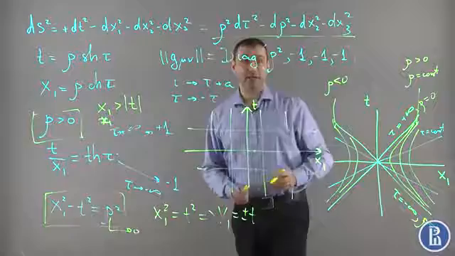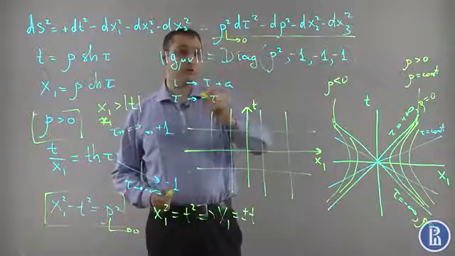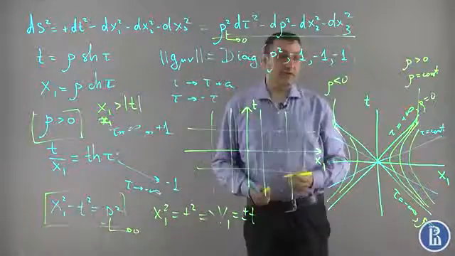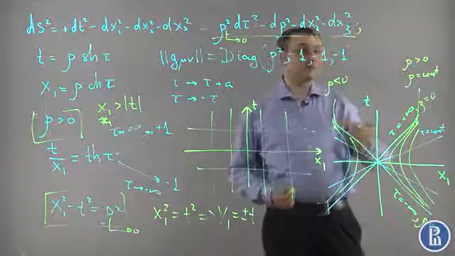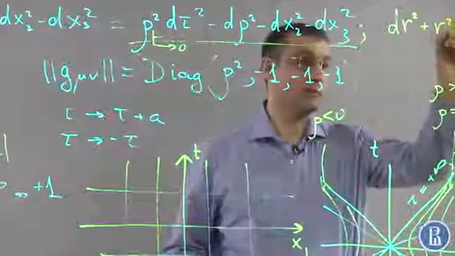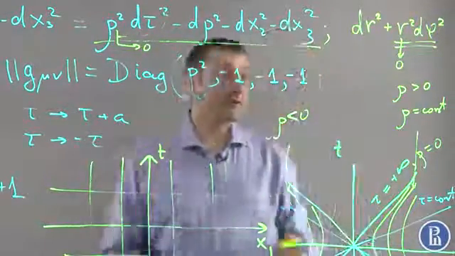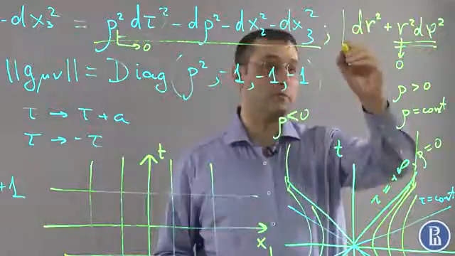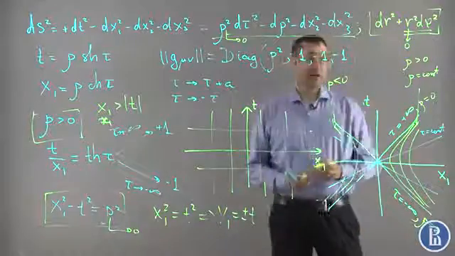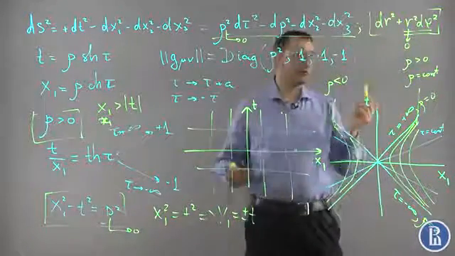Now, one should notice that this metric does degenerate when rho is 0. When rho goes to 0, this element of the metric vanishes, and this is a degeneration of the metric. This degeneration is very similar to the standard degeneration of the two-dimensional metric in polar coordinates. If you have this metric, d phi squared, obviously it degenerates when r goes to 0. But this degeneration of the metric doesn't mean that the two-dimensional space where this metric is drawn has any peculiarity at r equals 0. The space at r equals 0 is completely regular. It's just the origin of the space.